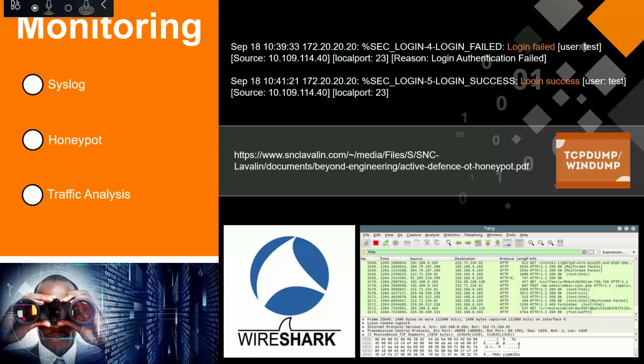But of course, just seeing a packet doesn't give you much information, but Wireshark is able to actually interpret the data up to a certain level, and it will be able to recognize hundreds of protocols, including industrial protocols.